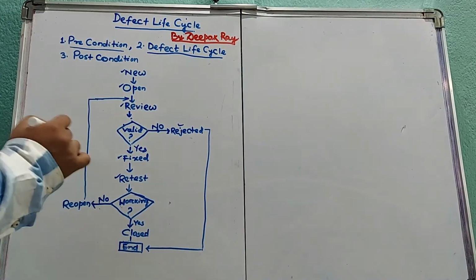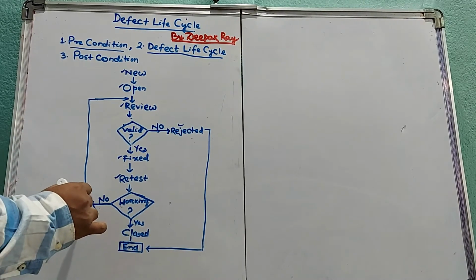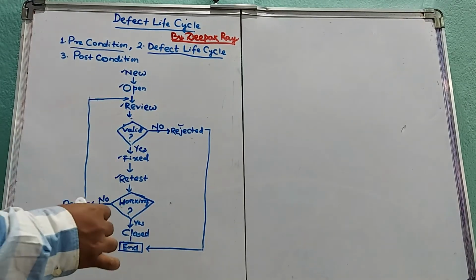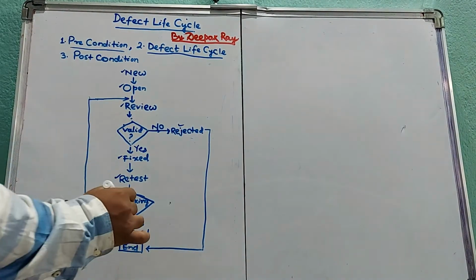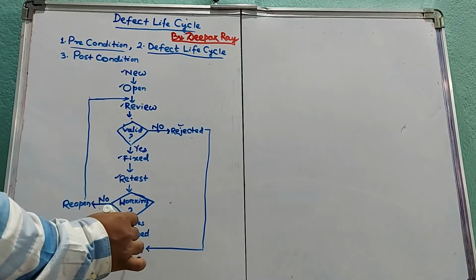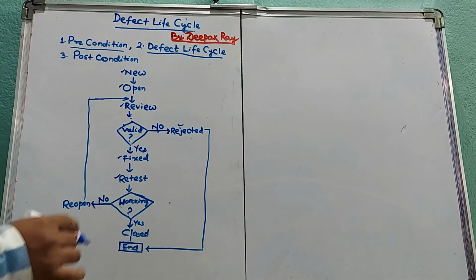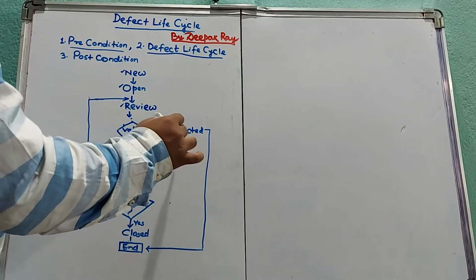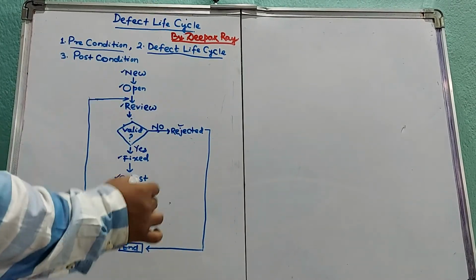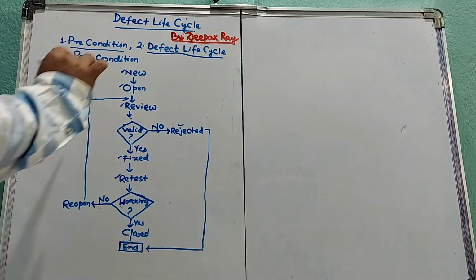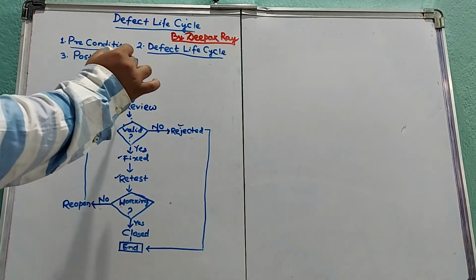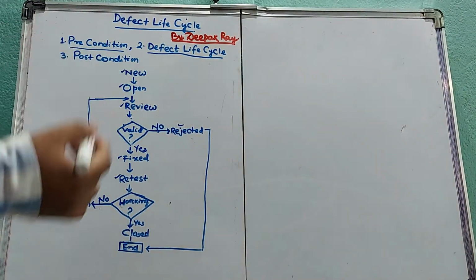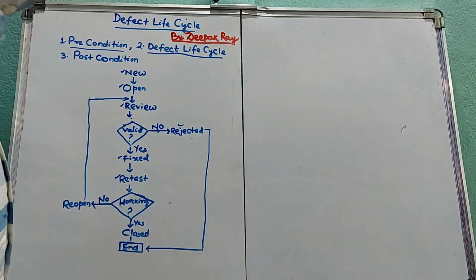Now the tester will determine whether the fix is working or not. If it is not working, then the tester will reopen the defect, and reopen flows again follow the same flow as that of open. Now let's say the tester determines yes, the defect is working fine after the fix, he will close the defect, and here the cycle ends. Even the rejected flow ends once the defect is rejected, so that also means the end. So once this life cycle is completed, which starts from new and ends in either rejected or closed, we need to do some other work like the post condition works.